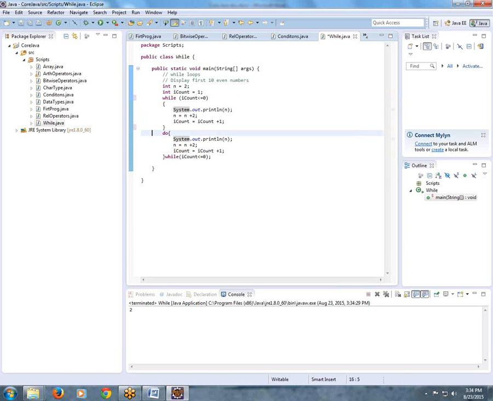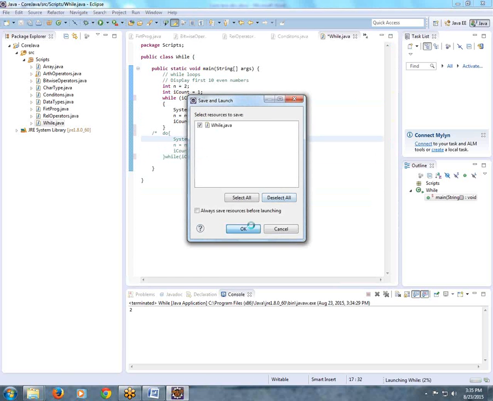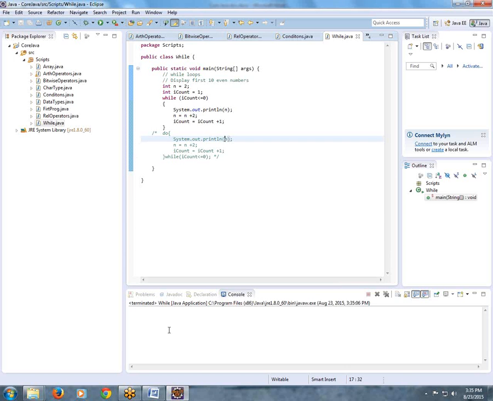See, just look at that. I'm commenting the do while and running only the while loop with the same condition. See, nothing is printed. That means this loop is not running at all.